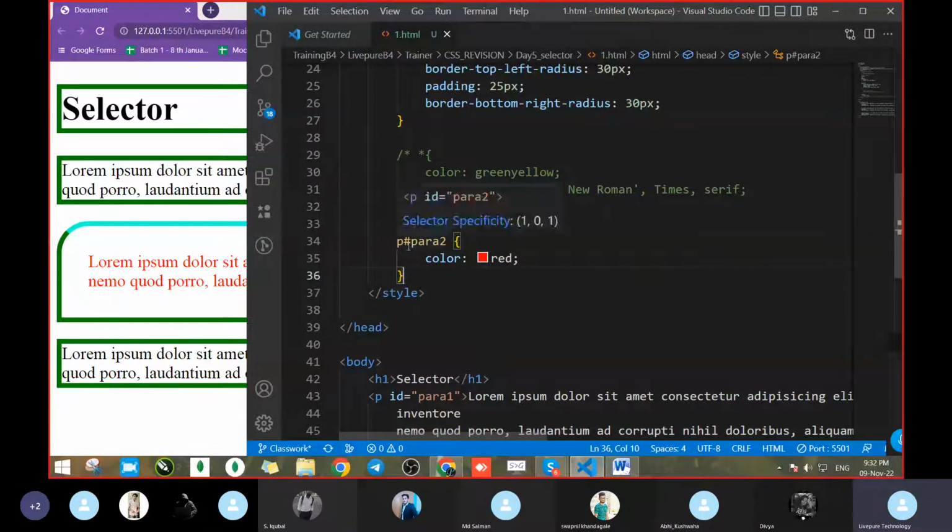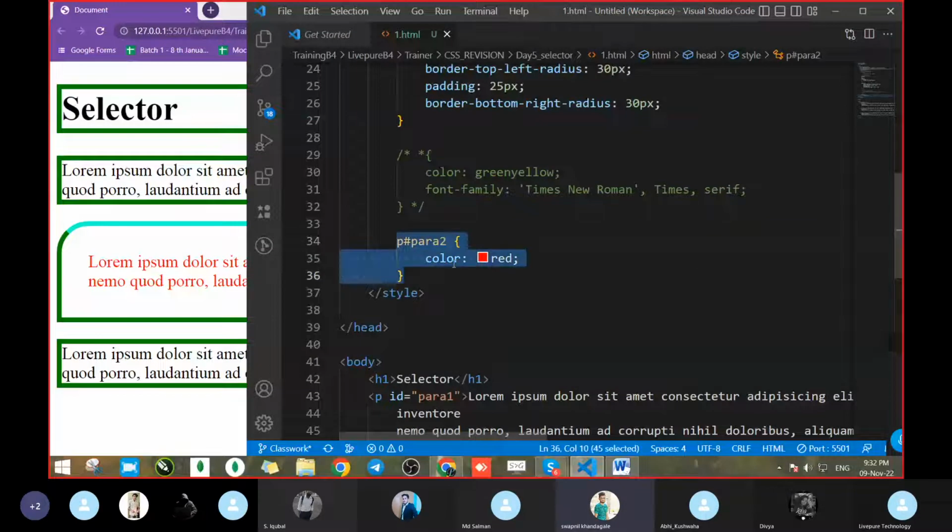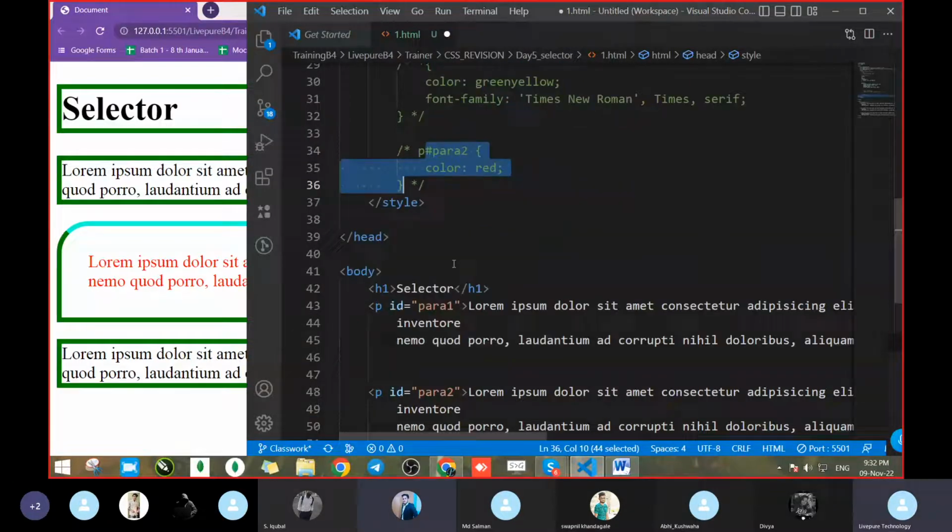One thing, sir: if you put only #para2, will the output be the same? Yes, it's also the same, because anyway you are targeting that para2 ID.